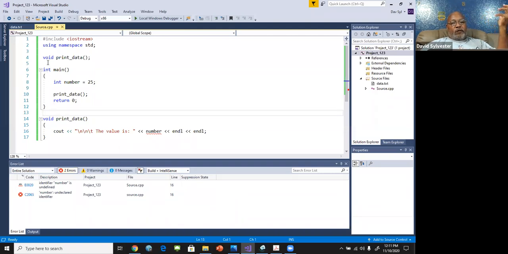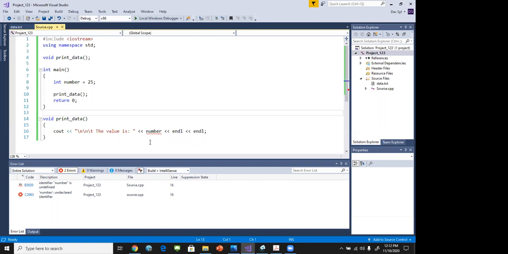So when I took it from out here, where it was global, and placed it inside this function, now the scope of number, where it's being known, is inside of this main function. Any other reference of number in any other function is now undefined.